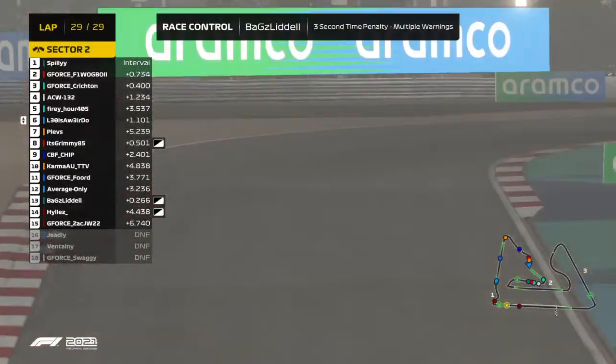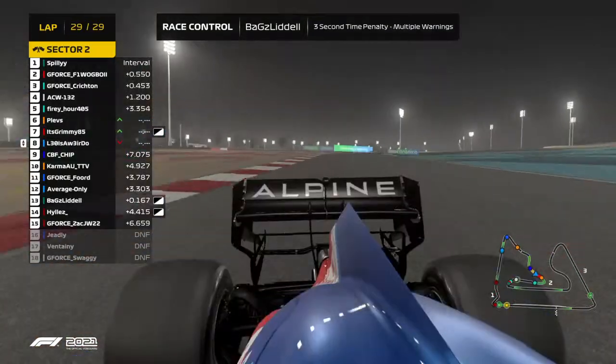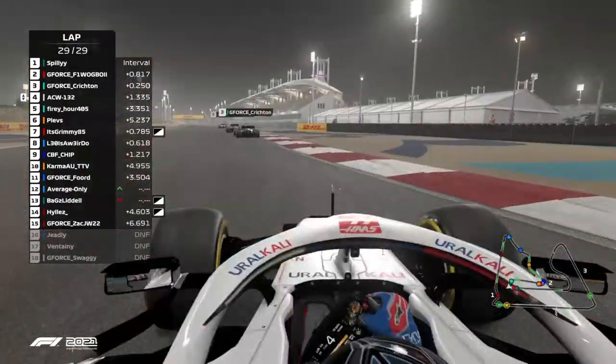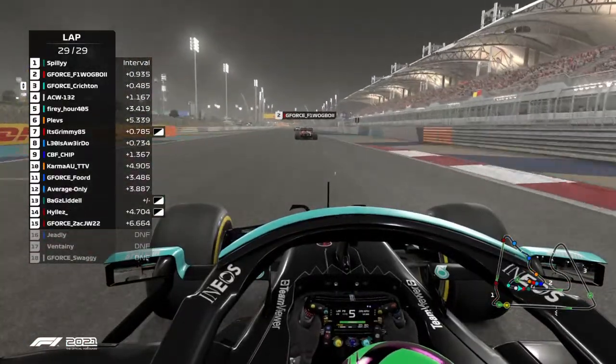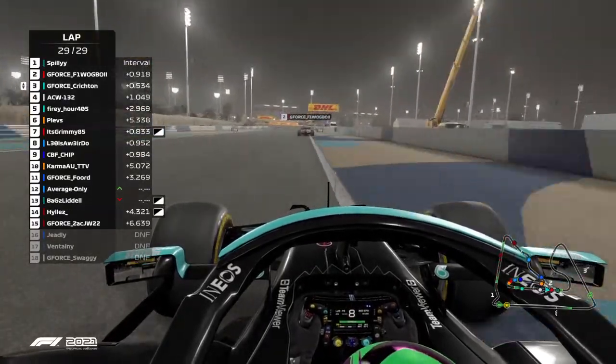There's yellow flags. It's Leo, I think. He might have a puncture. No, he doesn't. He's just got pretty short tyres at the moment. Grimmy and Plebs are taking P6 and 7. Crichton's closing in on Wogboy, who's losing time. Hand over fist to Spilly.